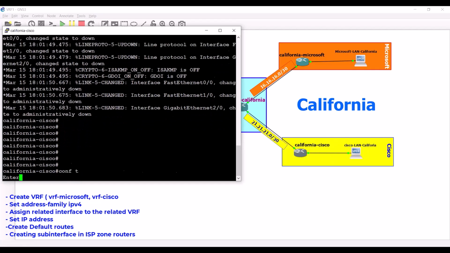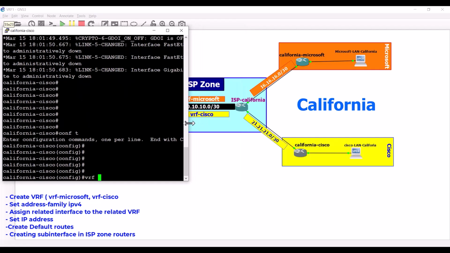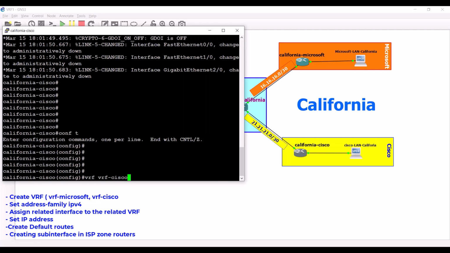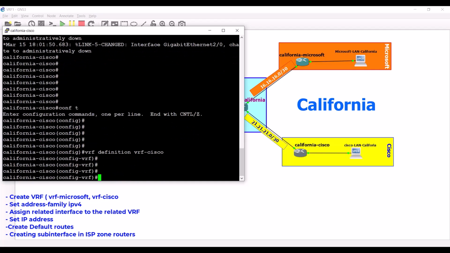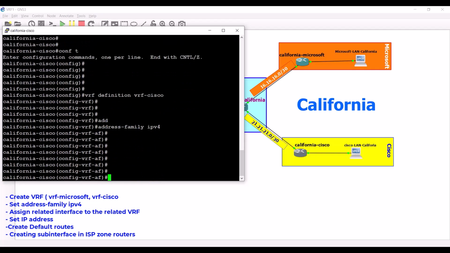So as always, you know exactly how to create VRF, right? As the map says, VRF-Cisco, VRF definition. And then setting the address family IPv4. And then guess what?